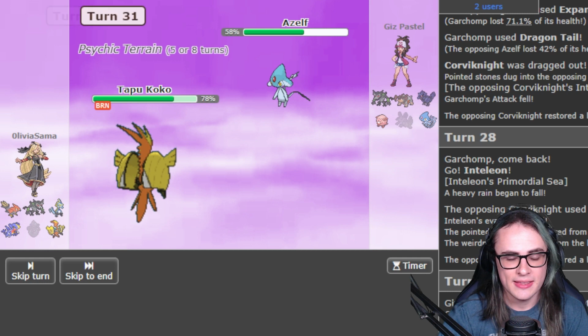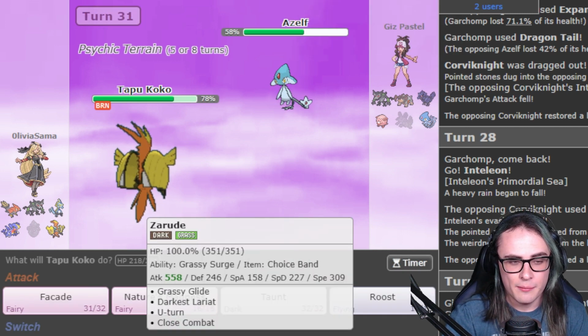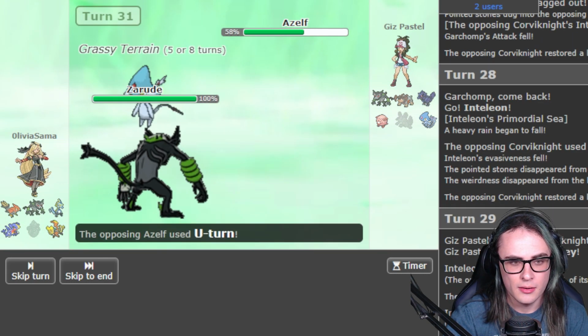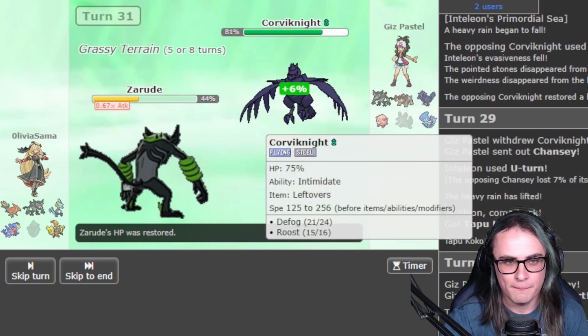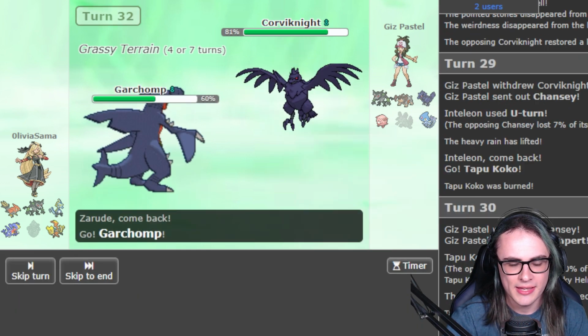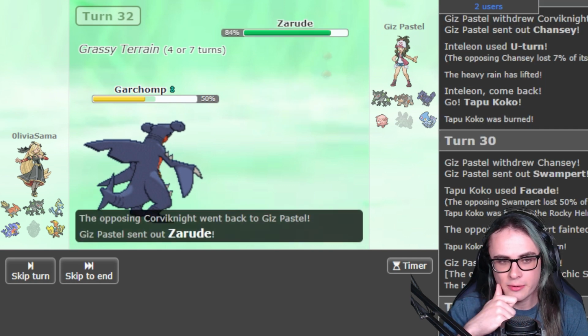The Azelf is in though, and it's going to click Expanding Force. I'm going to have to go into Zarude and hope they don't click U-turn. If they click U-turn though, it's really bad for me. Fuck, they click U-turn. Okay. Definitely a very bad turn for me to say the least. But it could be worse. I'm actually going to go right into Garchomp here and let them take their Rocky Helmet damage from U-turn. So, there's at least, again, just damage on Corviknight, which is something.